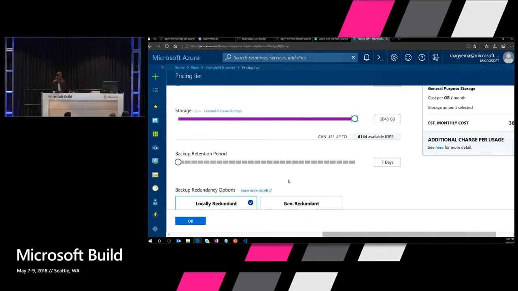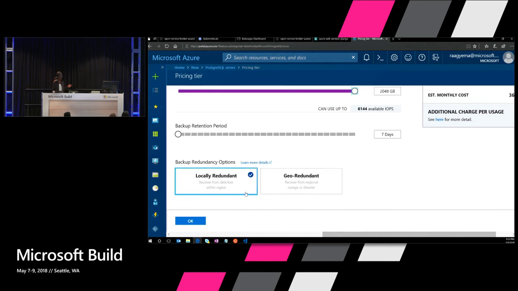You can pick a backup retention period from 7 days to 35 days and choose to make your backup either locally redundant or geographically redundant. What making it geographically redundant does is, in the event of some huge disaster at the data center, the server can be restarted in any region that Azure is available, because your data has been redundantly made available in another server away from the data center that failed. So these are the major options that you would pick in this window. Okay.